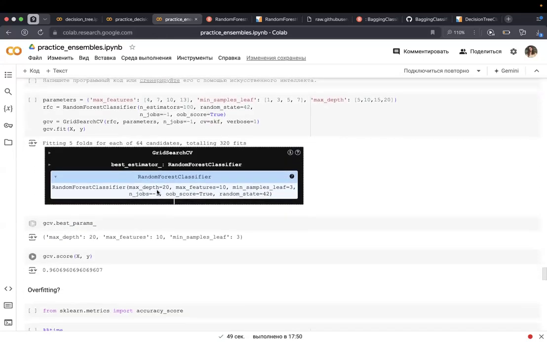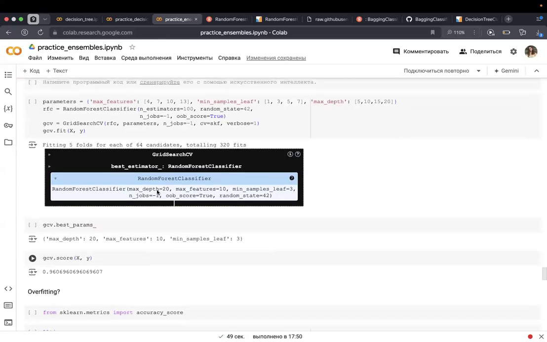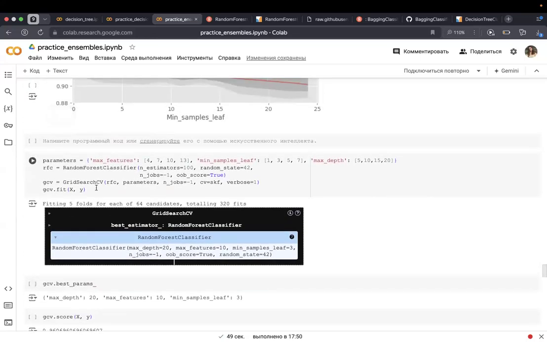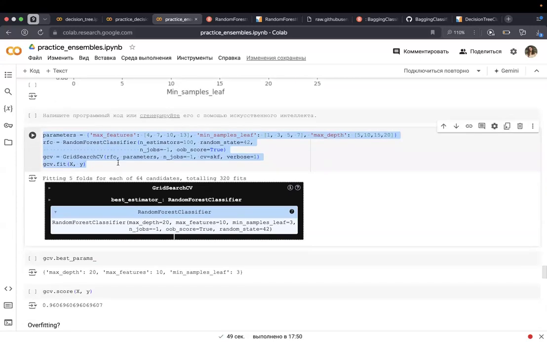Also, we have the max features parameter. It's the number of features for dividing data.